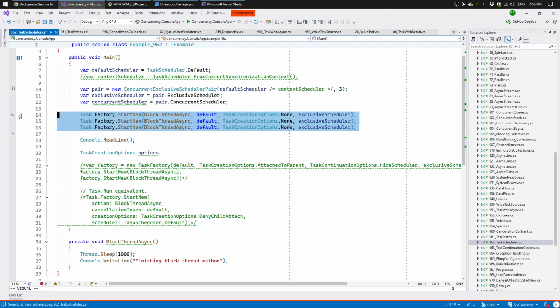So if you schedule 1000 tasks here, but all of them will just do Task.Delay for 1 hour, they will all run instantly on this exclusive scheduler, and together all 1000 of them will start at the same time, because none of them will use any threads at all.